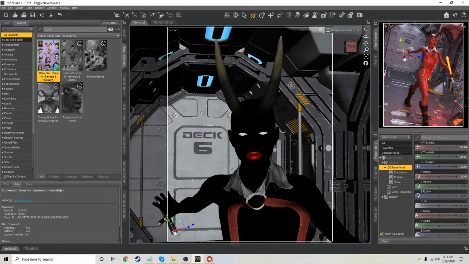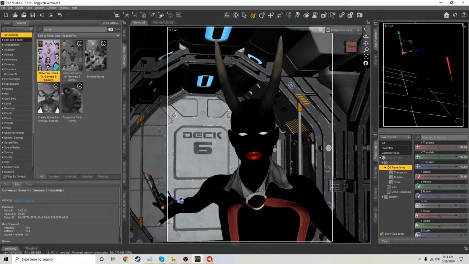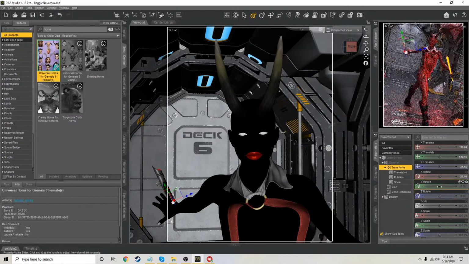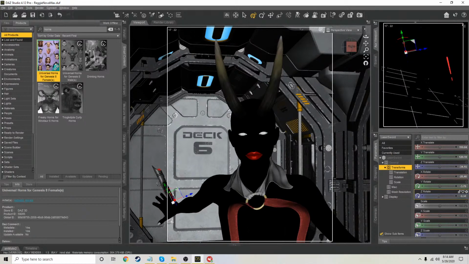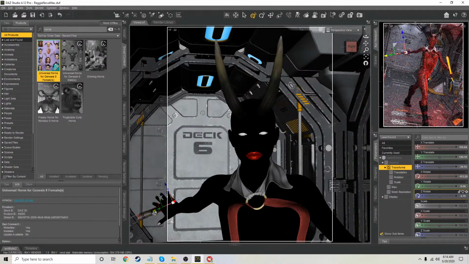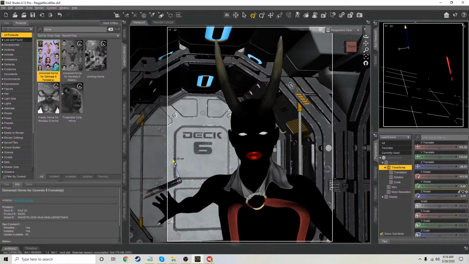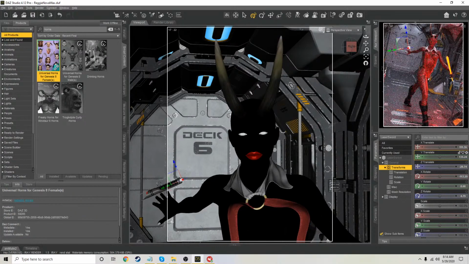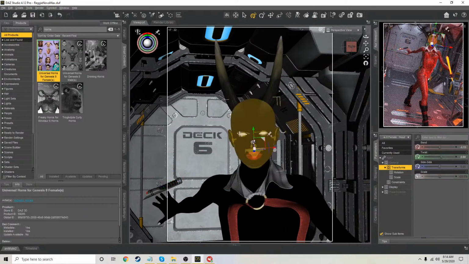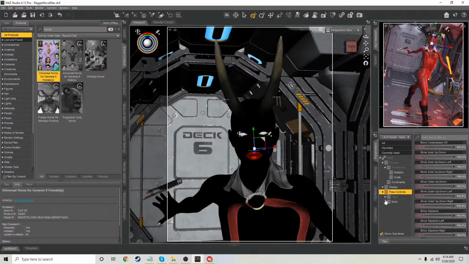So this thing is not really in a spot that's okay, so the character is really devoid of expression. We can't have that. We got to give her something.